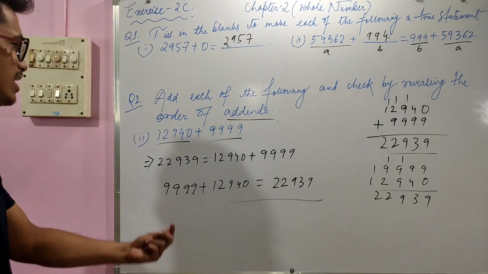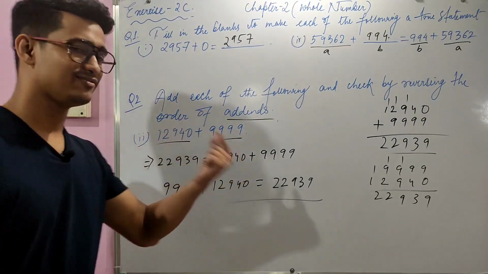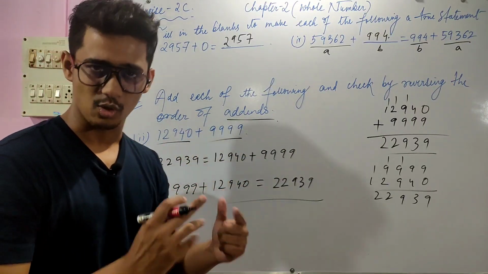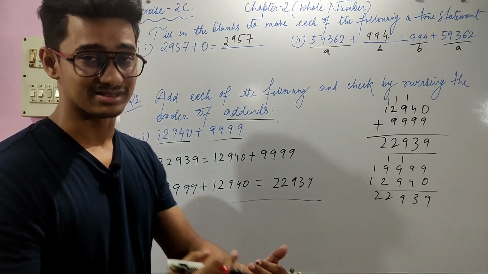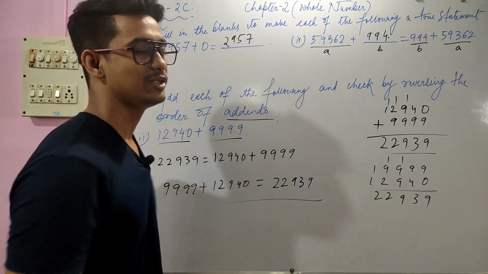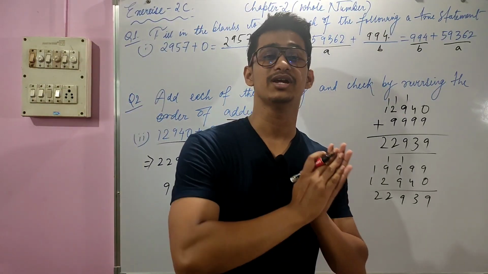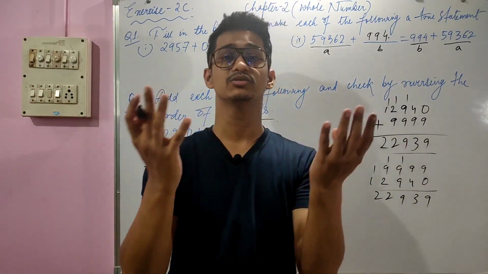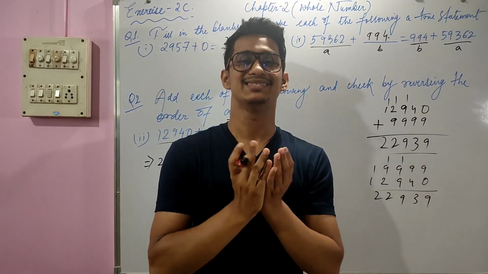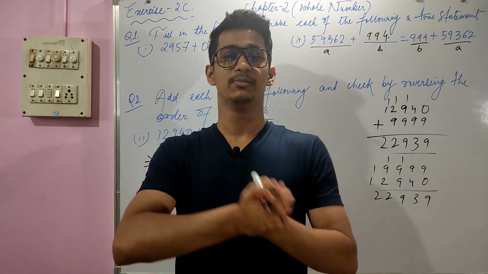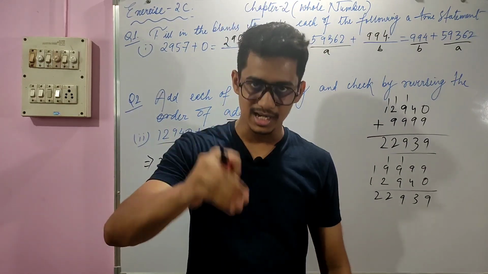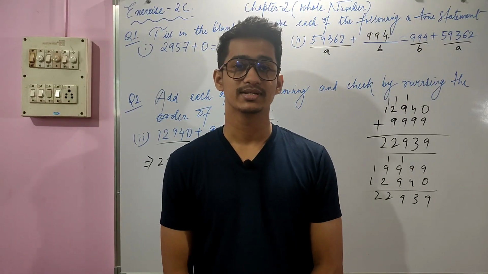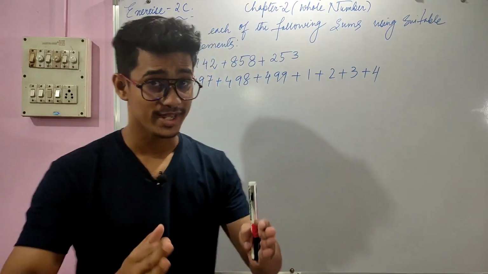So we definitely know that if I rearrange these two numbers, if I interchange their position, the answer will be the same. And we know that because if I take thousands of numbers, if I take 1000 pairs of numbers and check whether commutativity is applicable, particularly in whole numbers, then we'll see that all the results are equal. So here is question number 3.